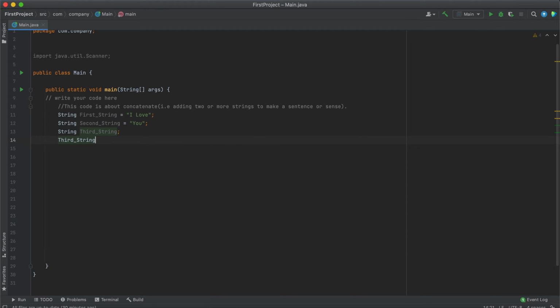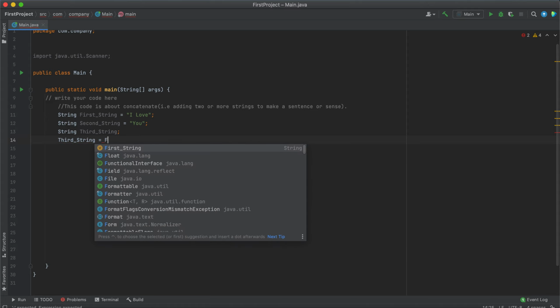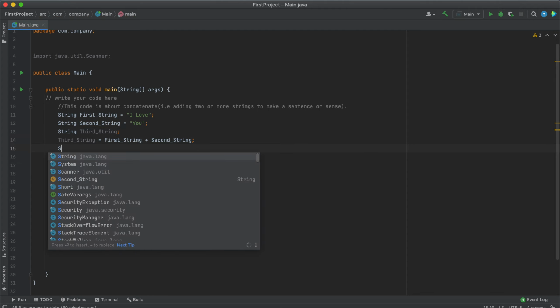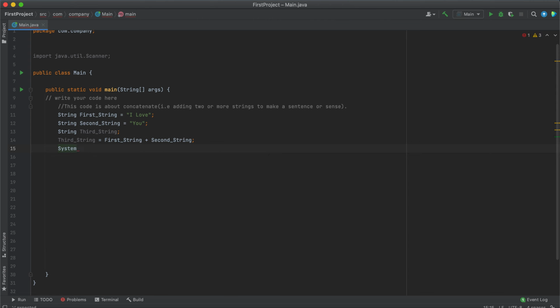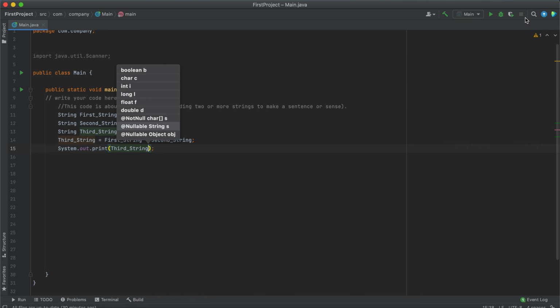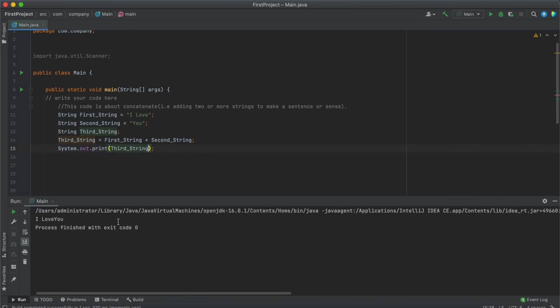We can say that thirdString will just be the addition of firstString and secondString. Now for us to put that on the screen, we can print out thirdString, and if we run this, you see it prints out I love you.